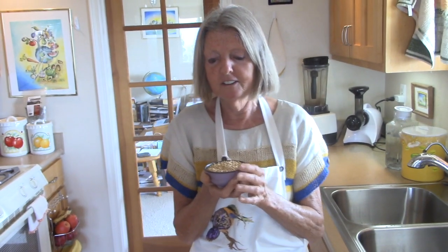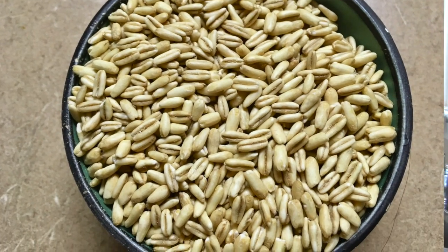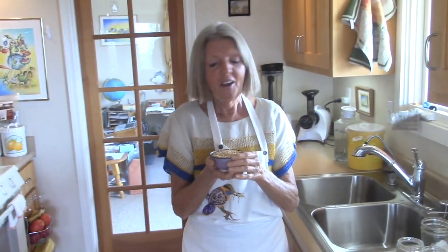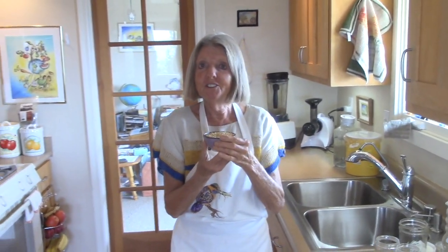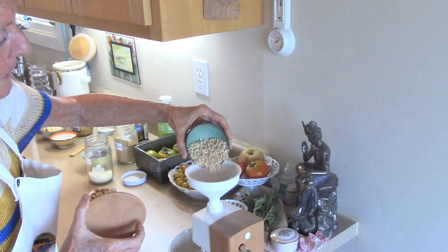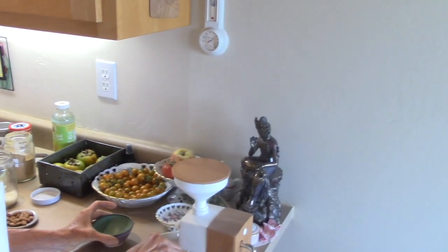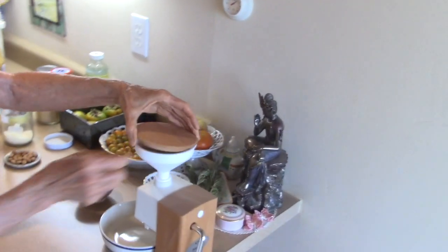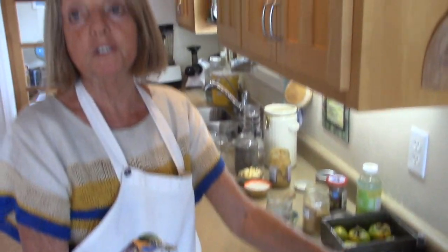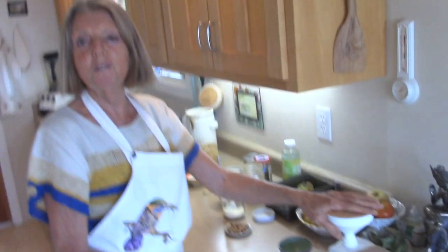And these are oats which are slightly roasted so they don't get rancid. That's the key. All right, so we go and process this. This is a flaker, and this makes fresh flakes, because the flakes you buy in the store are really already so oxidized. So we make it fresh and then we soak it right away, so we have the whole benefit.